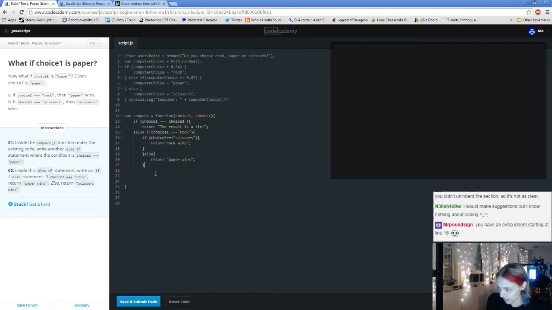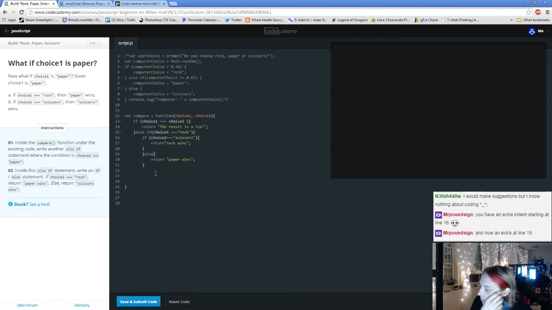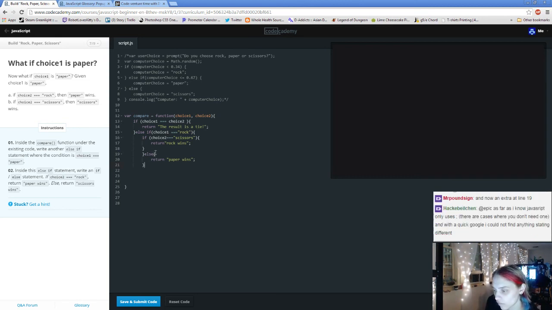So right here, where exactly does this else if statement belong? Else if statement where the condition is choice 1 equals paper. Okay, so we have else if choice 1 rock, bloody bloop.